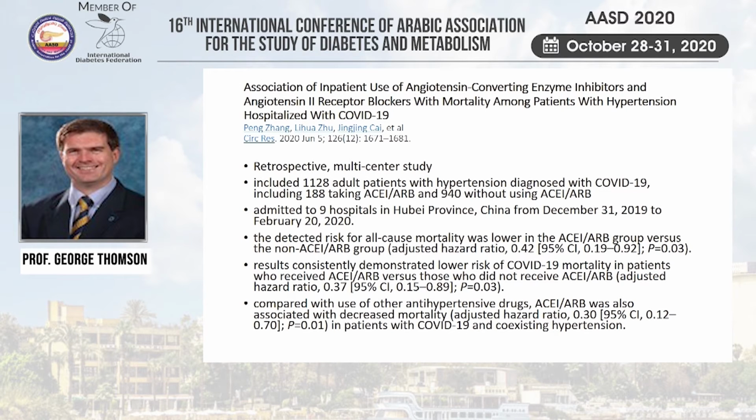Thus, the first findings in this area, based on observations through January and February 2020 in Hubei province, China, but not published until after the height of the first wave pandemic in most European and Western countries, suggested that prior treatment with ACE and ARB was protective in patients admitted to hospital with COVID-19. Specifically, this study demonstrated a lower risk of mortality in COVID-19 patients who were previously receiving ACE inhibitor or ARB therapy. However, a significant drawback of the study was that it was retrospective and relatively small in scale, including only 188 patients treated with RAAS blockers.